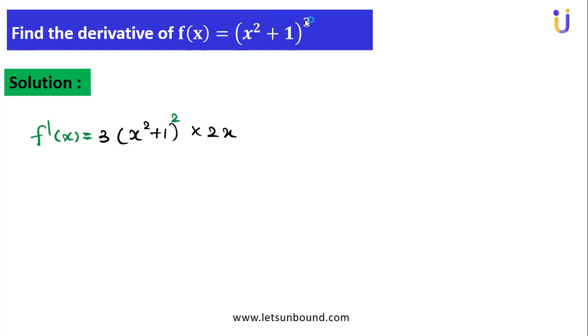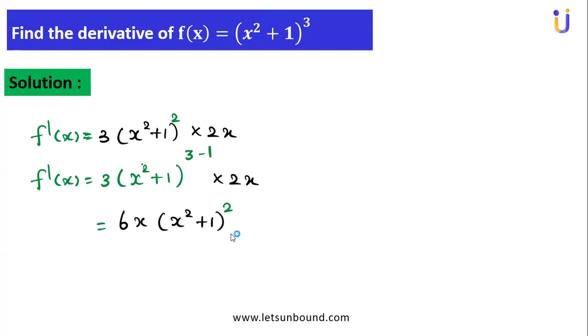So how will you do it? Apply the power rule, multiply 3 in front and keep the base as it is. We are not touching it, and reduce the exponent by one. Okay. Now you continue the chain by multiplying with the input derivative. What is your input? Instead of x, I have x squared plus 1. Its derivative is 2x plus 0, which is simply 2x. That's simple. The rest you have to simplify. So 3 into x squared plus 1, power 2, actually this is what we did, right? 2x, and 6x into x squared plus 1, the whole square. That's simple.